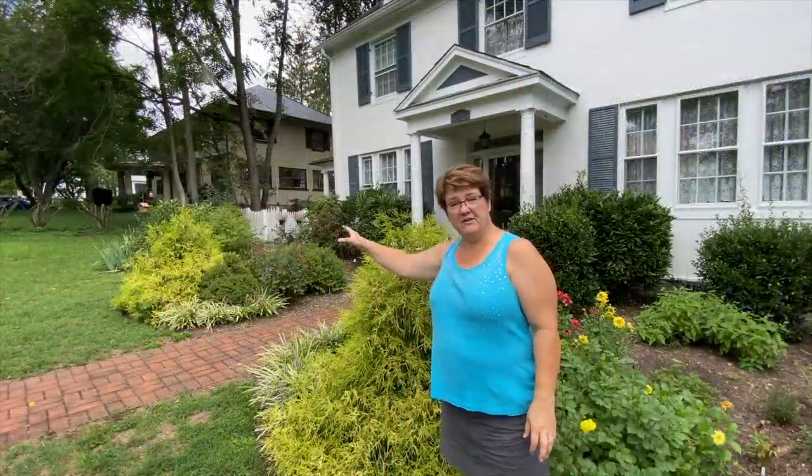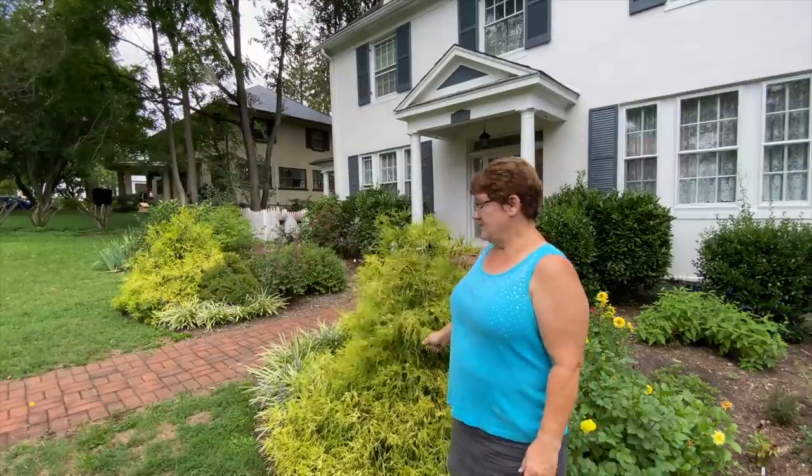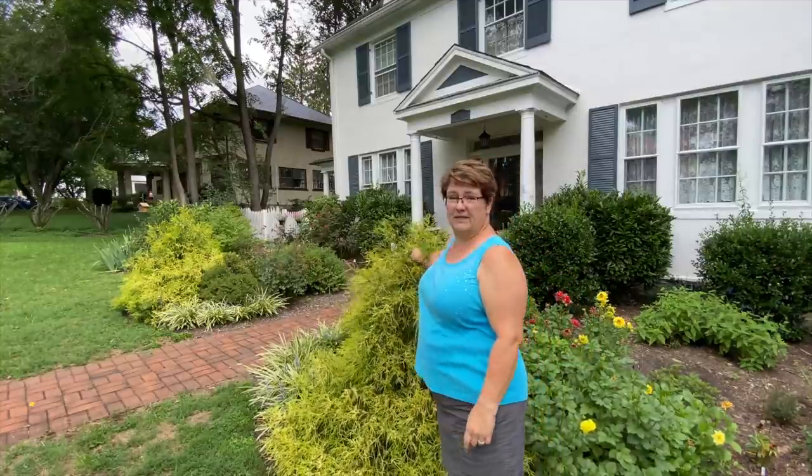We have two of these out here in the front, one on each side of the sidewalk, and they give a little bit of formality, except right now they look a little bit shaggy, don't they? And these are about 5 years old and they have never been pruned at all. I've never cut anything off of them, except I did cut the top leader off of both of them this year because I don't want them any taller than they already are.